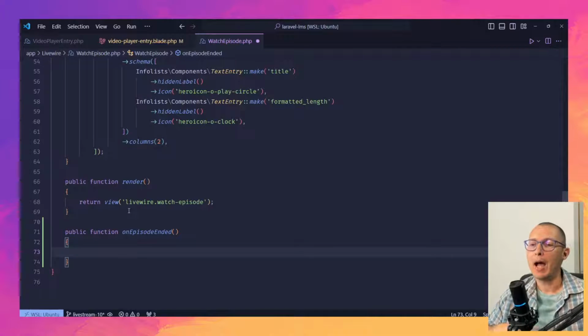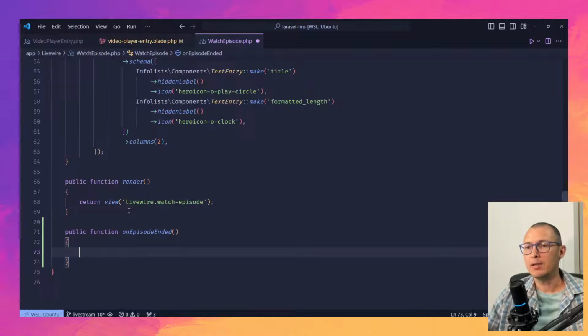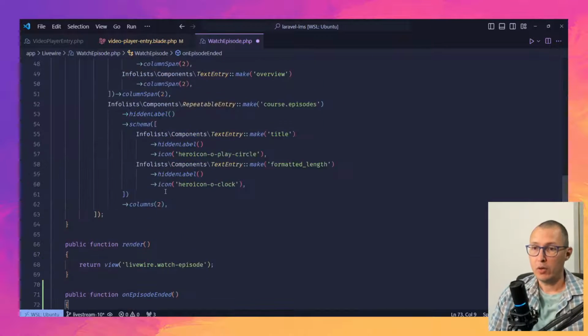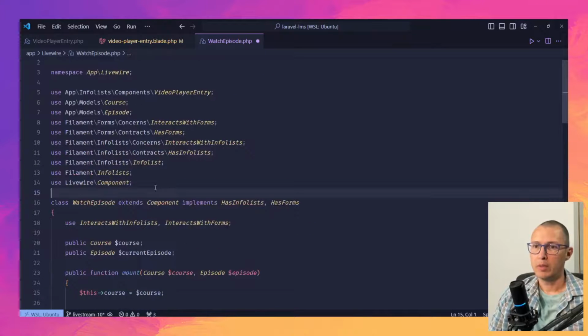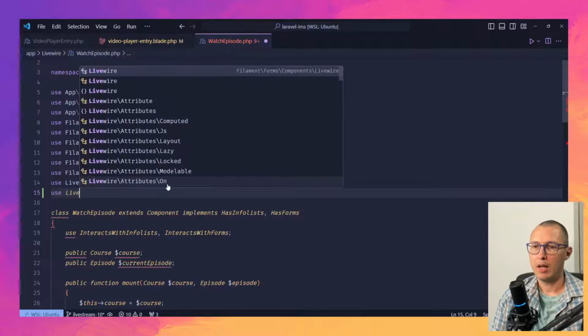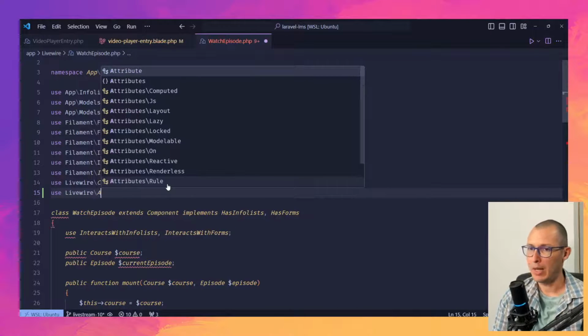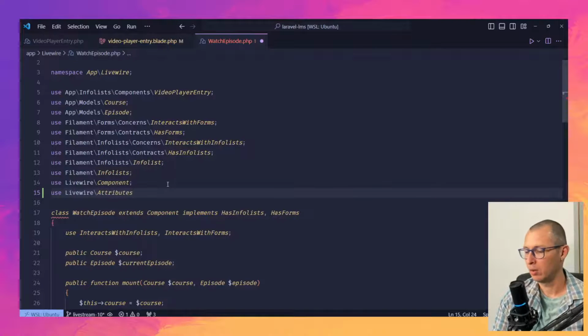So how do we connect this and make this a listener to the dispatched event that we are dispatching on a different component, in this case, the video player entry? First, we need to go all the way up, and I'm going to use Livewire, I believe is attributes on.